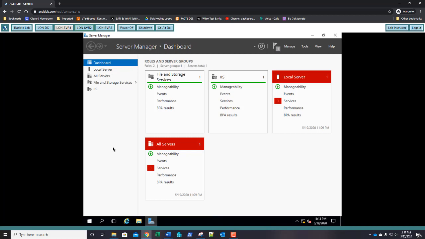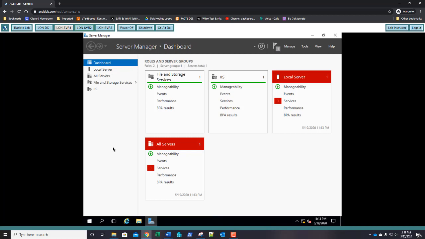Therefore, when you want to migrate such roles, you want to find a way that you can migrate them and all their configuration settings to another server quickly and easily without having to install and configure the role from the beginning. If you search for migrating roles and features in Windows Server, you should find a list of available migration guides, including how to use the Windows Server migration tools, that's WSMT, and how to migrate individual roles from one server to another. So let's go ahead and do that.